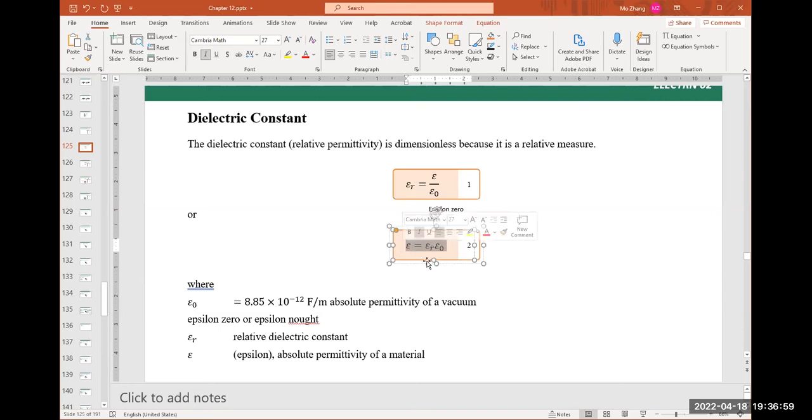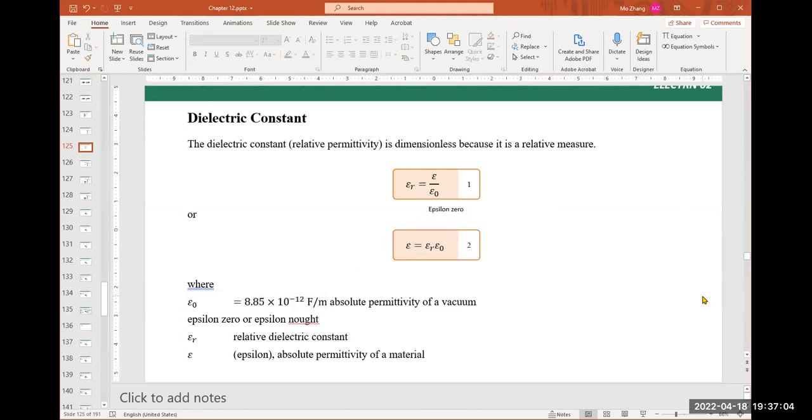Please put this on the cheat sheet as well. This one and this number, they are very important. Please put this on the cheat sheet. Everyone needs to use this at least 2 more times: homework once, and then the final exam the second time. I think question 2 or 3 in the final is about finding the capacitance of a double plate capacitor. The question is very similar to this problem, very similar.